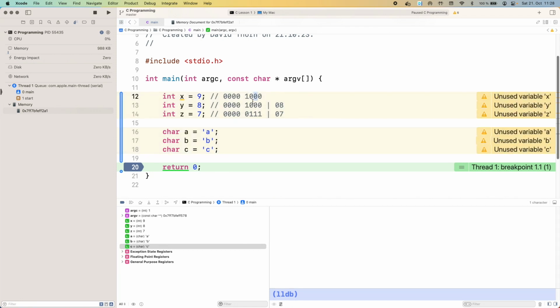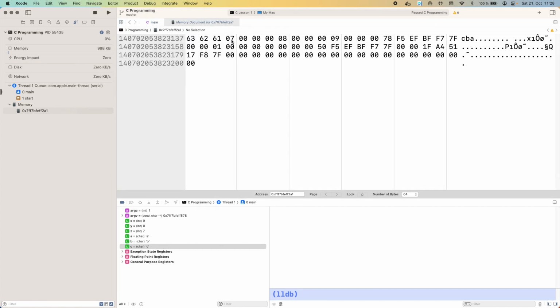2 is more than 1, so it's too big, and 1 is equal to 1, so we can turn that on. So now we've got 0, 9. So we see that we've got 0, 0, 0 and 1, 0, 0, 1. And we come back to the memory now, and we see that we've got 0, 7 with lots of zeros after it, right? 0, 8 with lots of zeros after it.